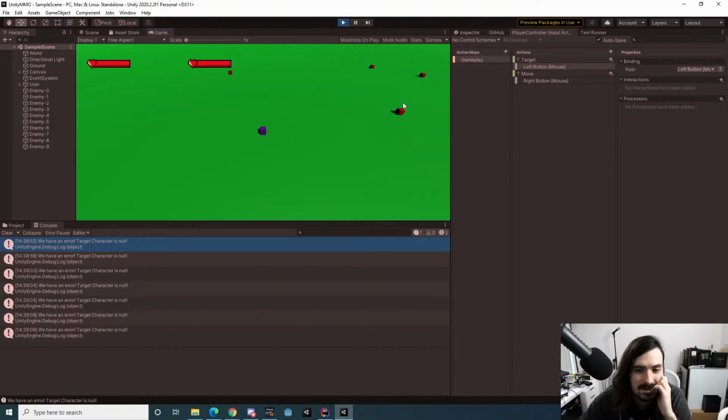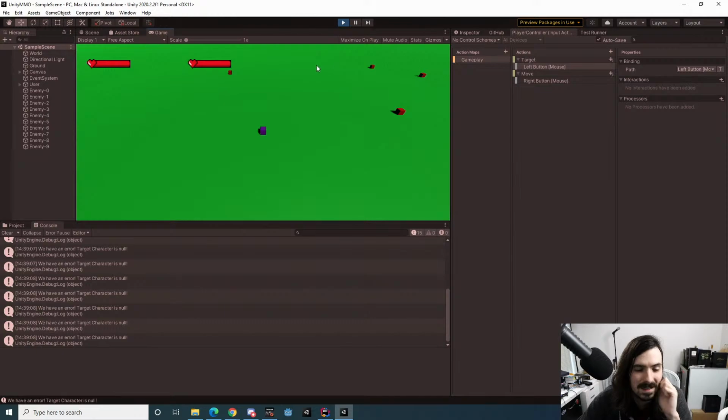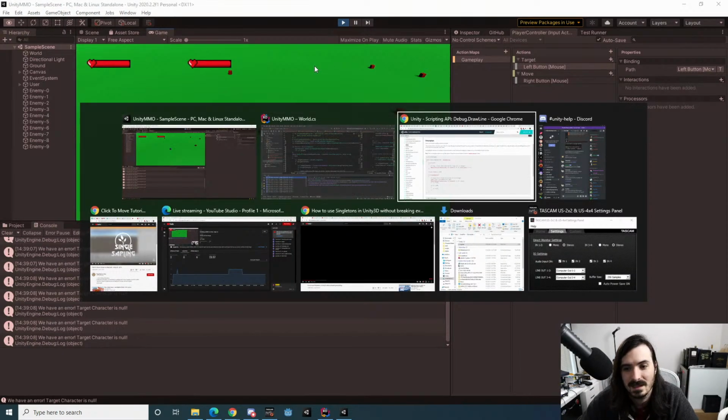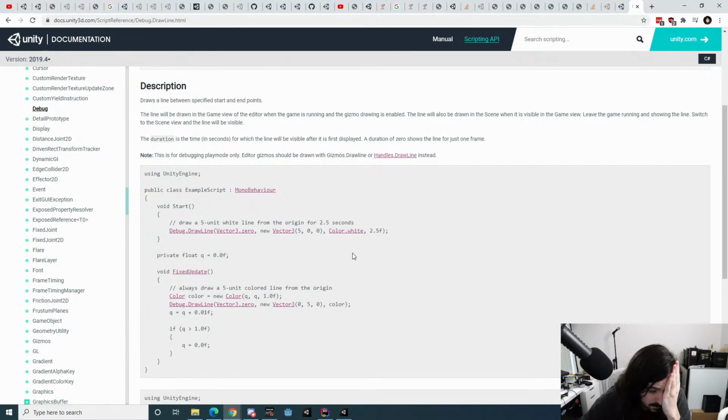Wow, there's literally nothing. It's not showing up. It's beautiful. Camera.